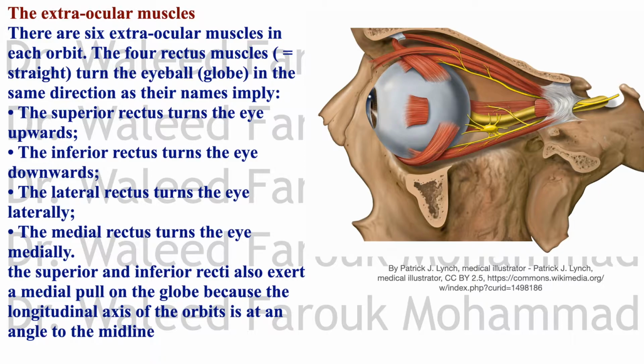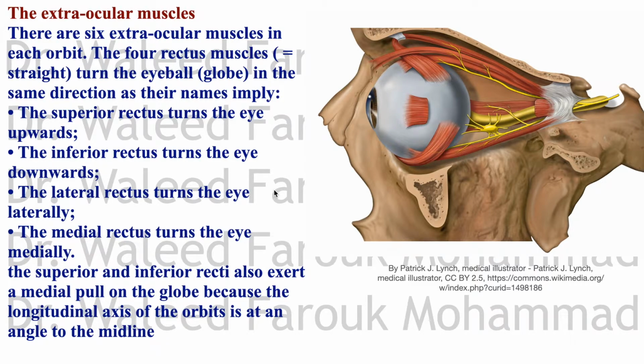Now, a hint about the extraocular muscles. There are 6 extraocular muscles: 4 recti, the superior, inferior, lateral and medial, and the 2 obliques, the superior oblique and the inferior oblique. But also there is an extra muscle called the orbitalis, and it's well developed in animals. It has a sympathetic supply and it supports the globe, but it's not mentioned here. It's not attached to the eye, it's attached to the orbit, so it supports the eyeball.